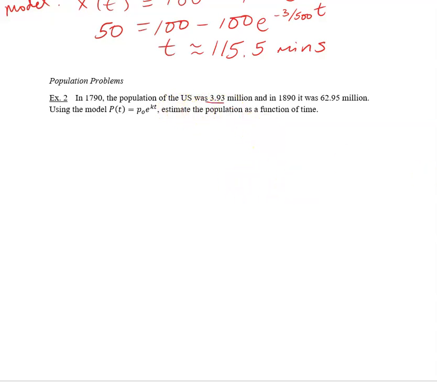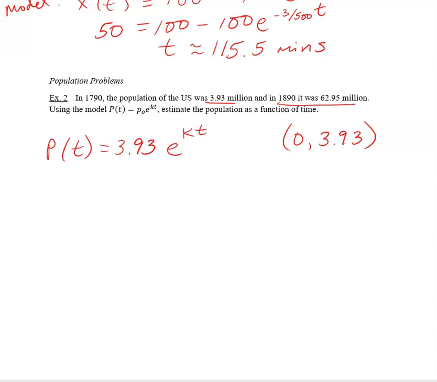So if the initial population, you kind of think of it as 0, 3.93 in 1790 when we started measuring, that means P of t would be equal to 3.93, I'm just going to assume everything's in millions, e to the kt. Now on these kind of questions, k is the rate of growth per year. You could be talking about population, you could be talking about bacteria, and in that case it might be per hour or per week or whatever the unit of time is. This is in years. So per year, how much was the population increasing?